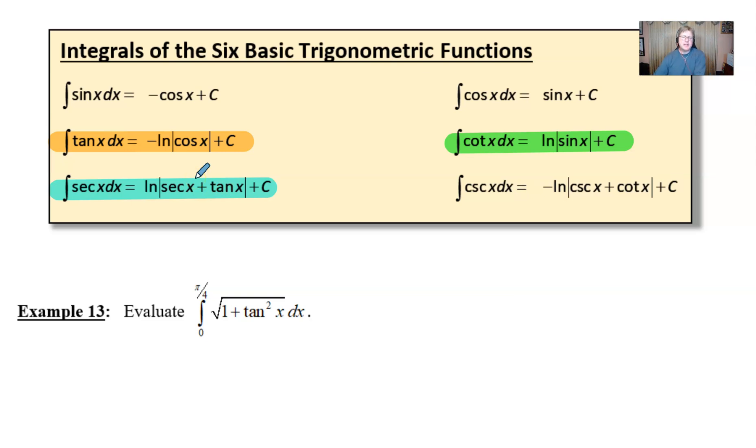I'm having a little bit of technical difficulties here, but I'm going to call up this solution key and tell you what the answer is. Once you work this out, you should get an answer of the natural log of the quantity one plus square root of two. Really, what this video is about is getting you to understand that we have four more of these integration formulas that you see right here. If you put forth the effort, you'll get the job done. I've seen it many times. It just takes a little bit of time and effort. I promise this puts an end to our Topic 6.9, and I look forward to seeing you at our 6.10 videos.